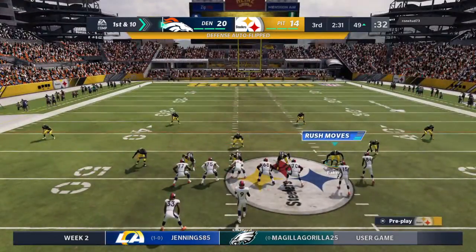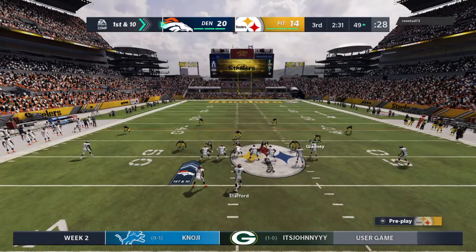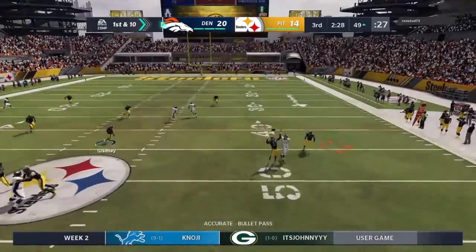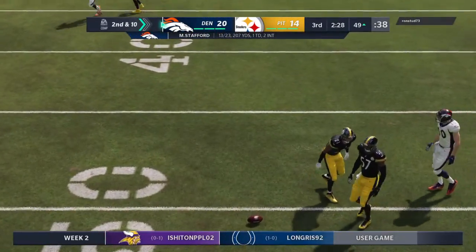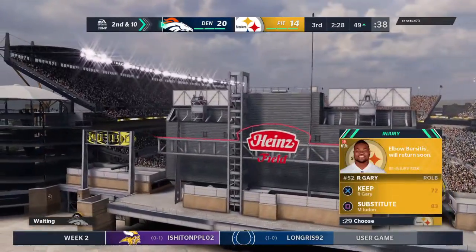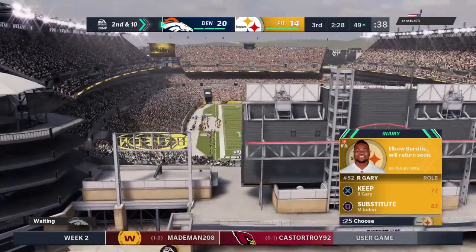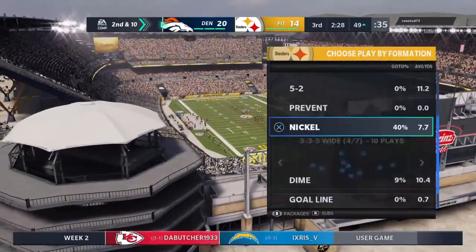Operating out of Steeler territory now. Here's 1st and 10 at the 49-yard line. From the gun, Stafford. And that's going to be incomplete. Too tough to hold on to that one. It's 2nd down. I think that was good strategy there, trying to go right back to him after the last completion. But this time, the defense was all over it, and they got there to break that one up.